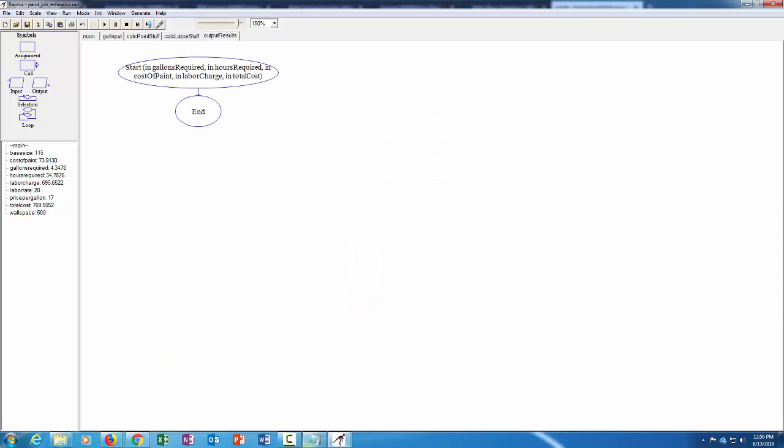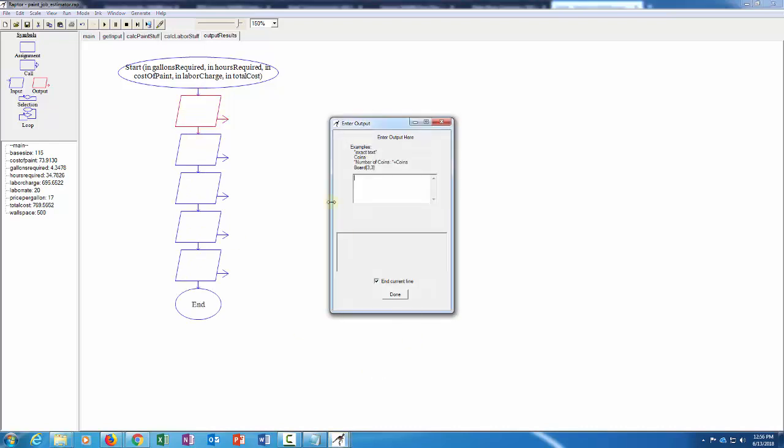Okay, and so now this is just going to be a series of output statements, and we're going to output these to the master console. So get an output statement, and let's just put several in there. How many things were there? 5. There you go. So we'll do each one. We can do them in a different order if we want to.